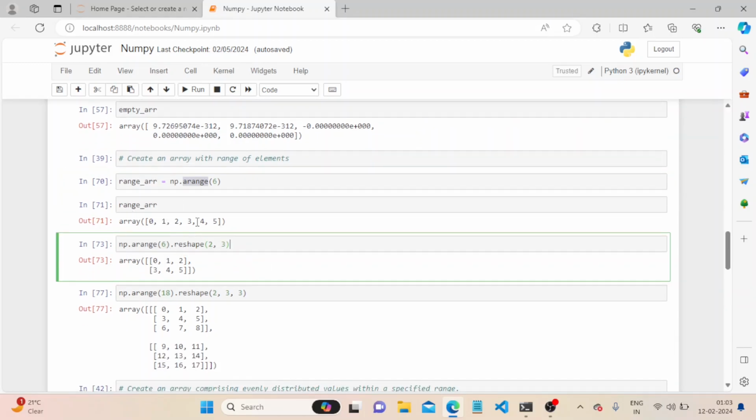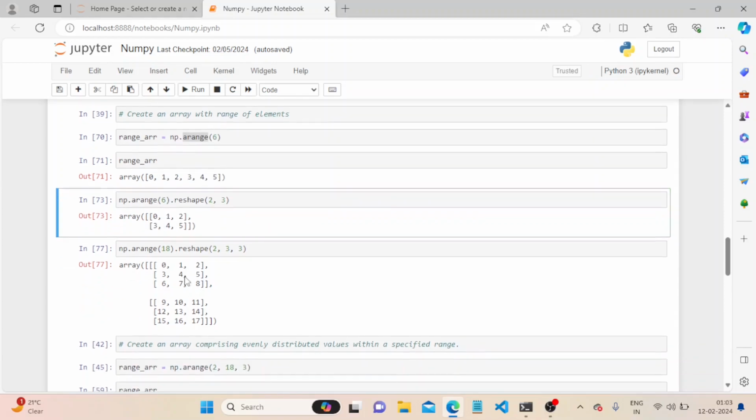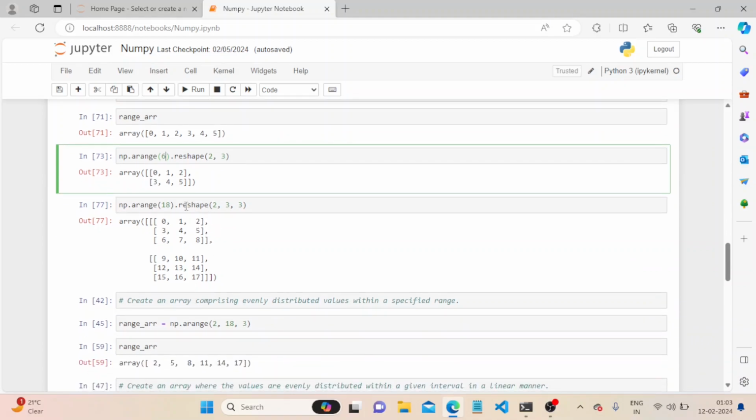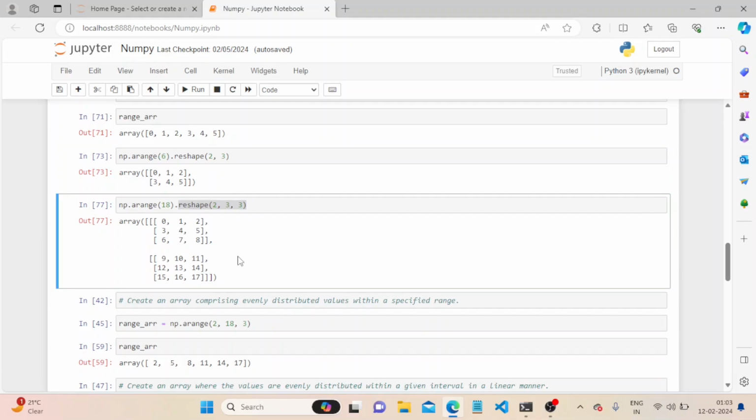We can also reshape this array, which we created using the arange function. Here we have reshaped this array into a 2 by 3 matrix. Basically, it has 2 rows and 3 columns. Similarly, we can also reshape it into a three-dimensional vector using the reshape function here.